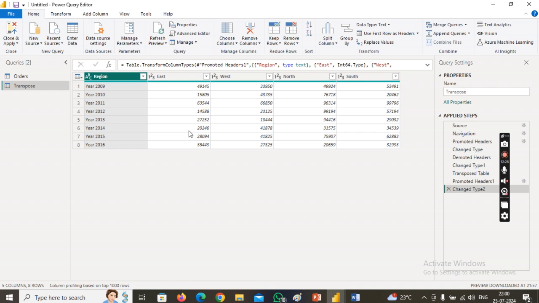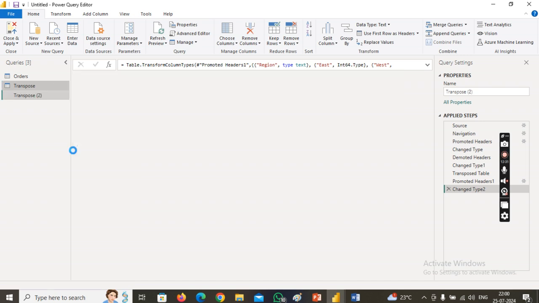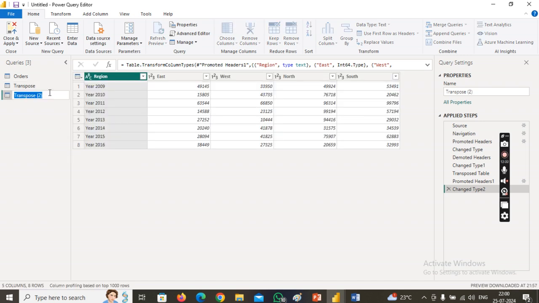Okay guys, I'm gonna duplicate this table again. Here I'm gonna name it transpose 1. Okay, I'm gonna change these columns and rows. I'm gonna switch these places again.